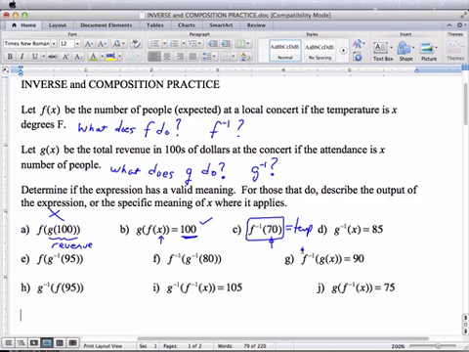Okay, I'll take requests now. I don't have time to do them all. So F is tricky. You've got lots of inverses going on here. So let's talk about the G inverse function. What is the input into G inverse? The input into G inverse would be the output of G, revenue. What's the output of G inverse? Number of people, because it'd be the input into G.